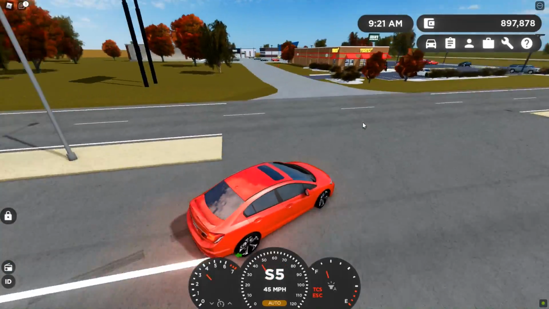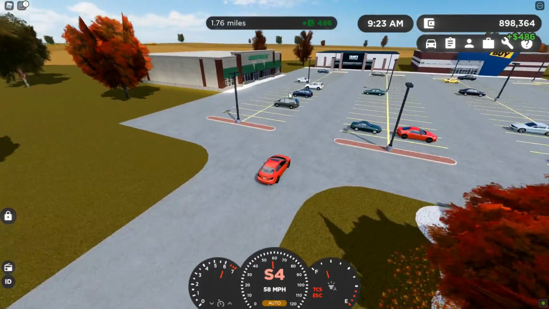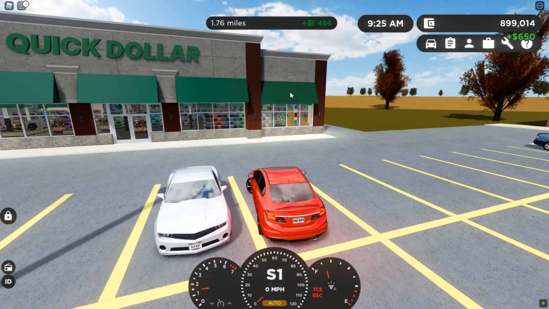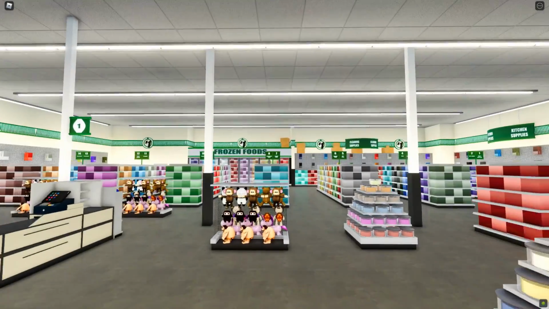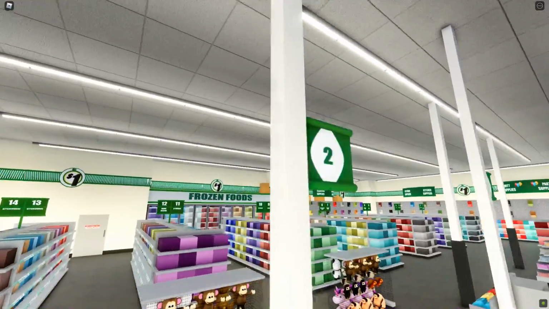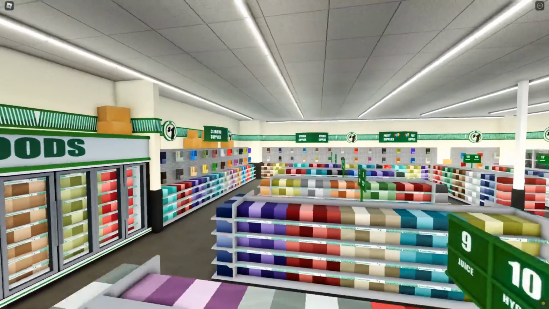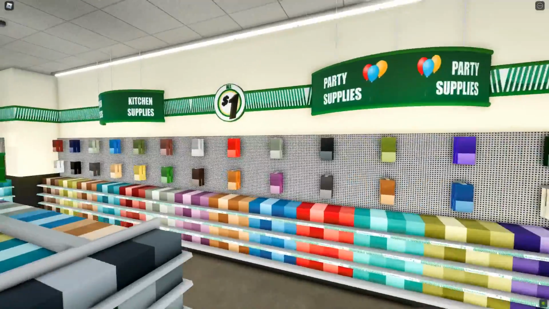All right, so the next area that was added was this building that has been under construction for quite a while now, and it is a dollar store, which is actually really cool and interesting. I did not expect that, honestly. So going in here, this is actually really cool. It's actually pretty close to dollar stores we have in Canada. I'm not sure if this is close to the ones in the US, but this looks like a dollar store in Canada to me, or at least a few in my area. And yeah, this looks pretty cool.